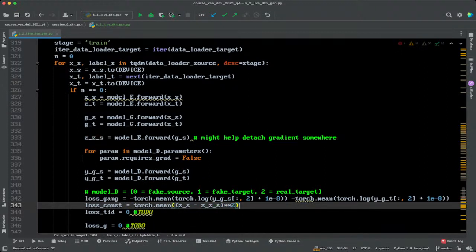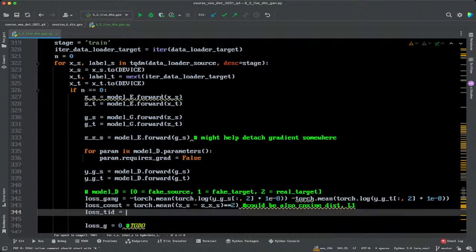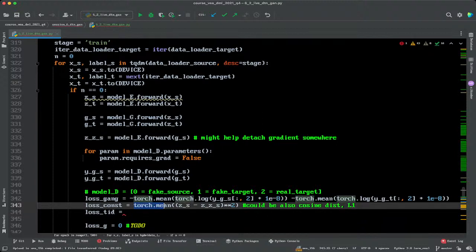So this will be L2, but it could also be cosine distance, or L1, or any kind of distance which you like. So the KL, PLDA, all sorts of. So here this is actually the reconstruction loss.